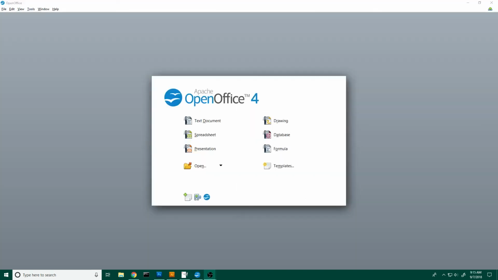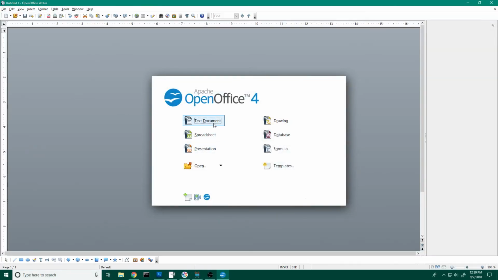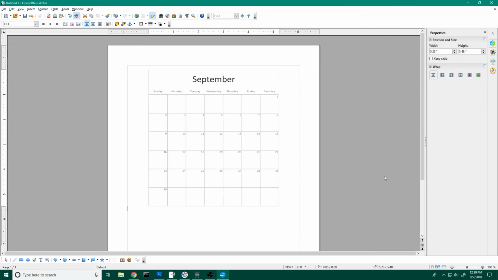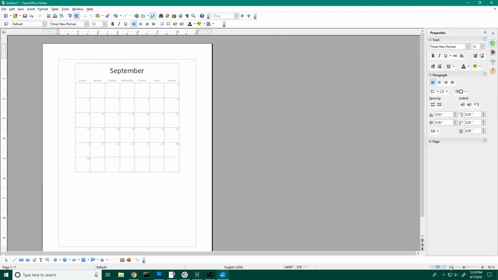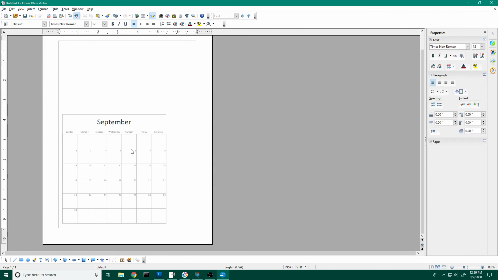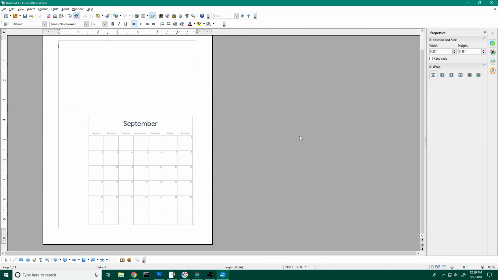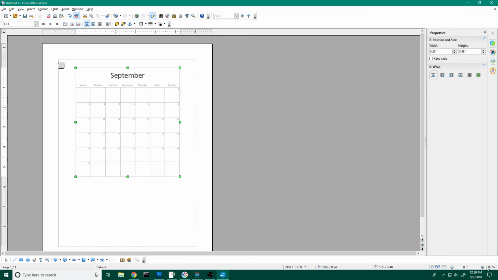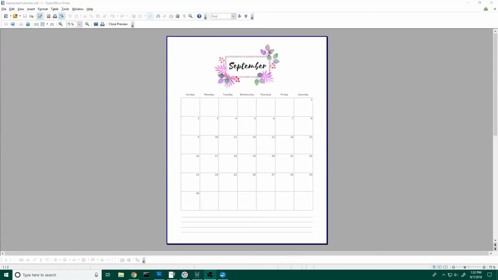This is great if you just want a basic calendar, but what if we want to add more design features or have a more complex page? A great way to do this is select all the cells, copy, open a text document, and paste them in. Now we have access to all of the word processor's features. We can move the calendar around on the page, scale it up, add additional elements, or our own graphics. While most of these can be done in the spreadsheet program itself, more people have experience with word processors, so it's just a great option to know that you have. Feel free to add your own graphics and customize it further.